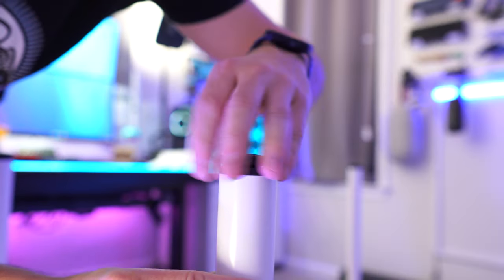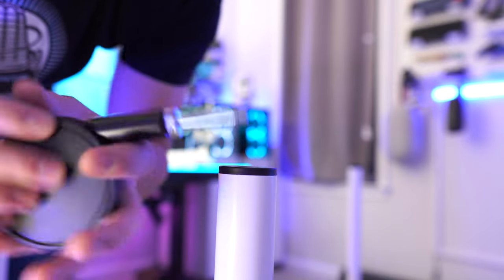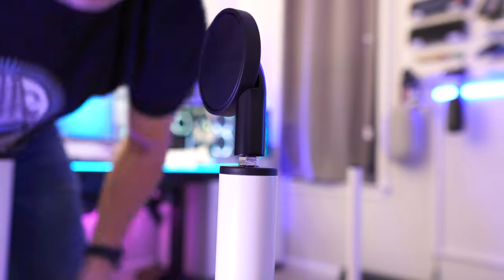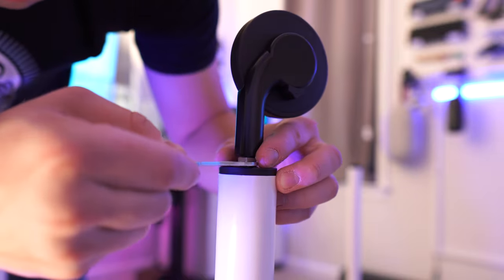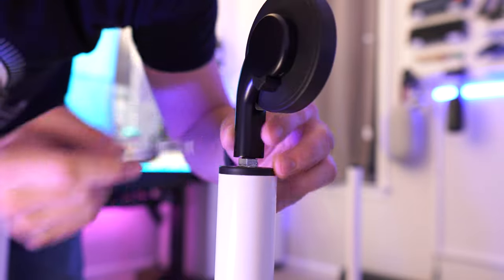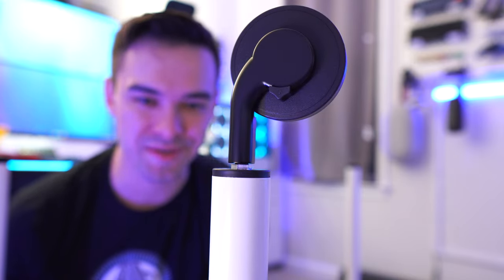All right, so hopefully this just unscrews. Okay, perfect. And now these guys should just screw right in. And the wheels also come with a little wrench, so you can just get in there and really tighten it down if you have to. Perfect. All right, let's do this three more times.